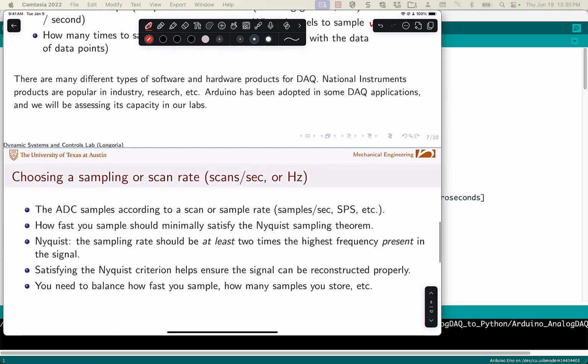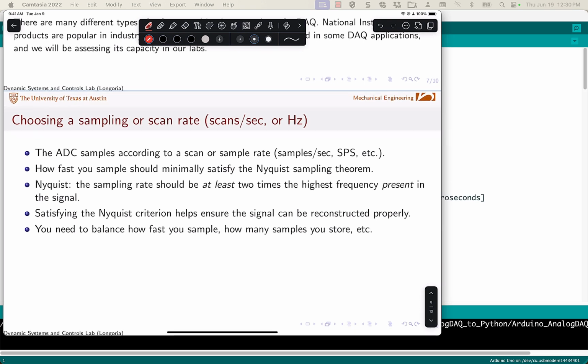As far as choosing a sample rate, you always hear the Nyquist says you have to sample at least twice the highest frequency, and that's a minimum, right? So how does that work? Let's say you knew that a signal had up to 60 hertz that was important. Let's say you had 60 hertz line noise, and maybe up to 70. That doesn't mean I want to sample at just 120. Sampling at twice the frequency means you can resolve that 60 hertz, that you can actually tell the difference between 60 hertz and any other frequency. So you might want to sample as high as possible. The minimum is 2, but you almost always want to go higher if you can.